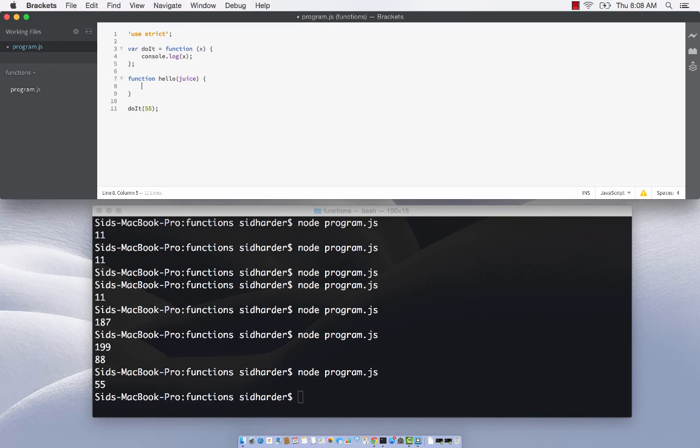And then we can do something with that juice. This variable can be a function. It can be a string, an int, a boolean, and it can also be a function. So what we could do is when we call hello, we can actually pass in the doIt function, just like this. And then from the inside of here, we can call that function.